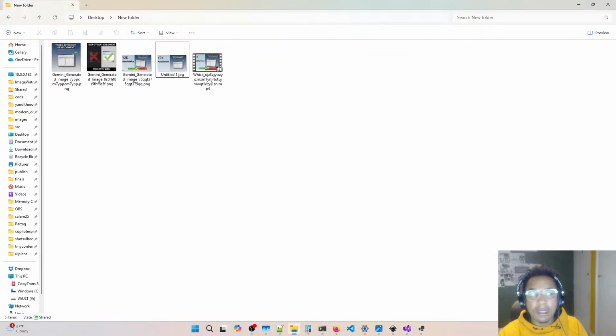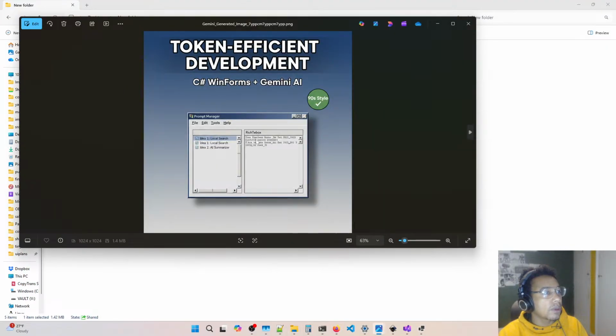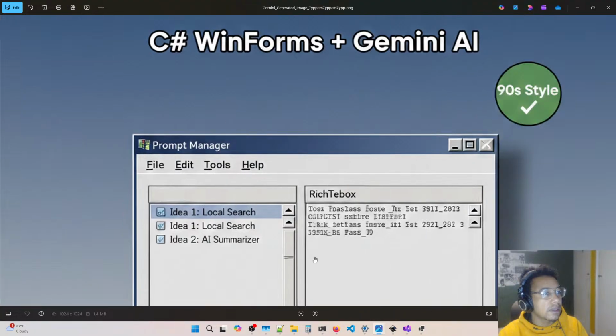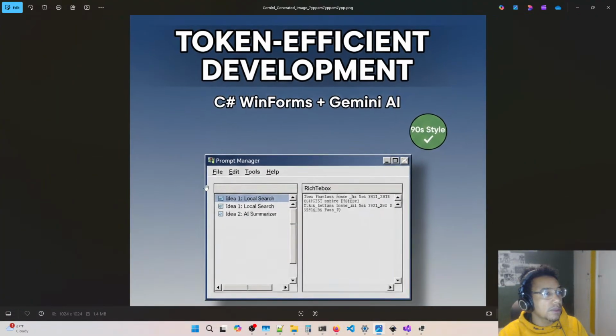So what do we want to display? We kind of want to show that this is the user interface that we're going to build, right? So it's literally this. And I generated that with Gemini actually. So I think it's not even nostalgia, it's utility. It's what is useful versus what is pretty.